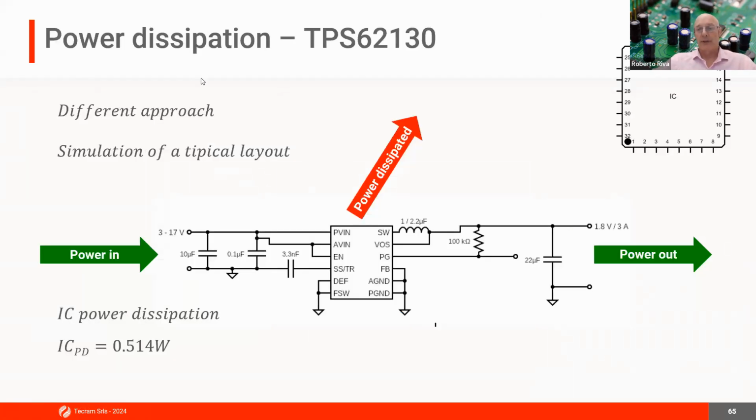And then we went on to a third one. For the third one, we took a different approach. We used the tool that the manufacturer has on their website, and we ran a simulation. So we put in what we considered appropriate based on the diagram and based on the values of the previous components we used, and we got a power dissipation of 0.514.